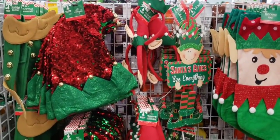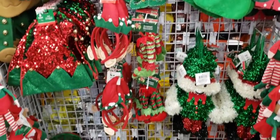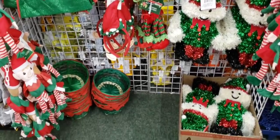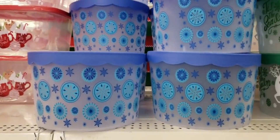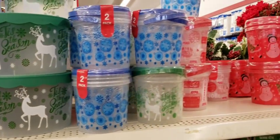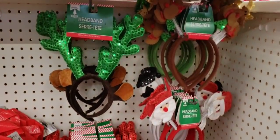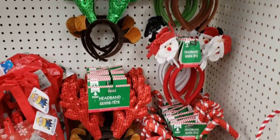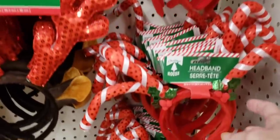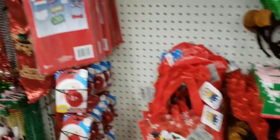Over here they have an entire section full of elf items, which is really cute. I just wish they had a big section of gnomes. Here's these containers — I really like that green one this year, and they have two little ones. Some decorative headbands — look at that, it's like Whoville. Cindy Lou.